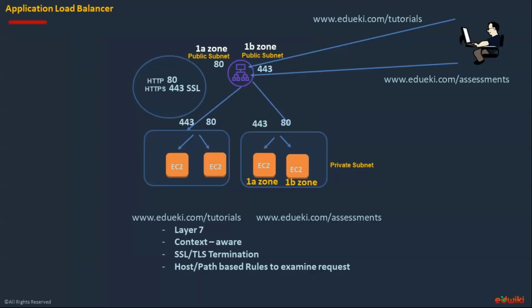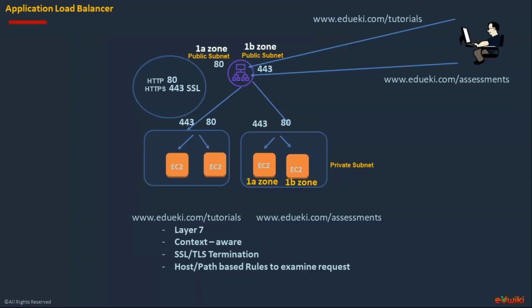If you want to create an application load balancer in a public subnet, you have to use at least two public subnets of two different zones, so that AWS will ensure the high availability. For any reason if 1A zone is down, you will not feel any downtime because you already said that it has to be available in 1B zone as well, so it will still be working for you.